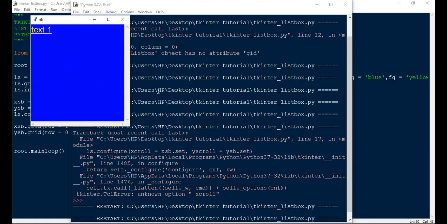So when we execute this, we can see that the scroll bar is up to the size of the list box, and this is how every scroll bar looks. In order to make the scroll bar work, what we have to do is insert more text than the size of the list box, so that the elements are beyond the list box and we can use the scroll bar to access them.